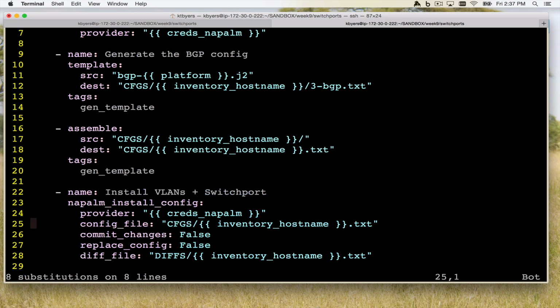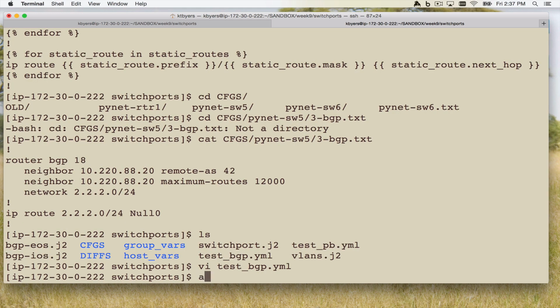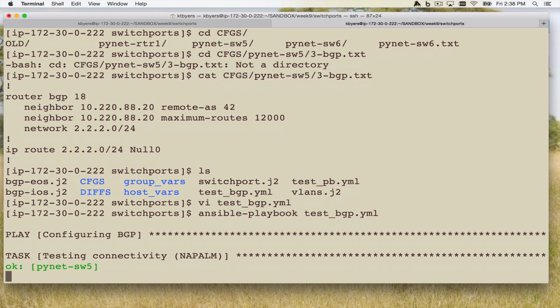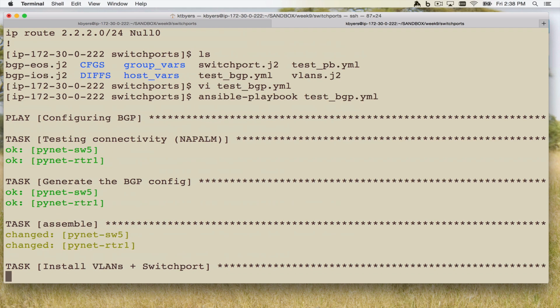Let's see, we have configs. We're pushing this same file that we generated. Right now we'll leave it to commit false, replace false because we're doing a merge operation and we're generating our diff. So let's go ahead and execute that playbook and see if we're able to generate our diff file for these two devices, the Cisco router and the Arista pynet switch 5.